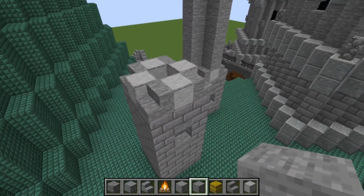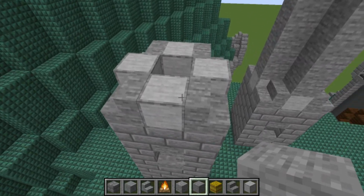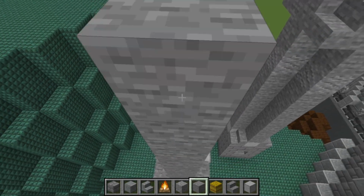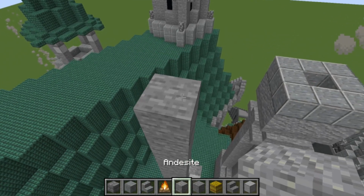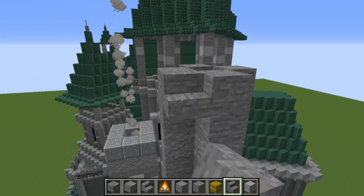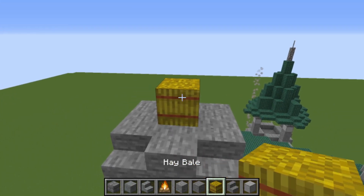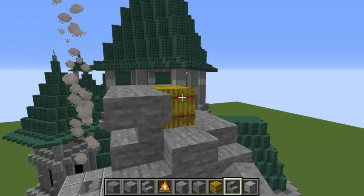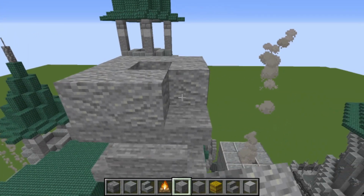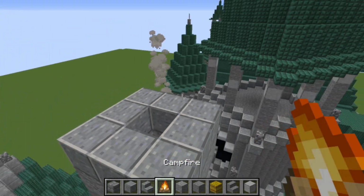That next bit is then the same with those 4 blocks of smooth stone and the stone stairs on either side. And now, rather than just doing the 6 blocks of stone that we did on this one, we're doing 12 blocks of stone before we do our block of andesite and 2 more blocks of stone. The top is then exactly the same. We have the stairs, we have the hay bale with upside down stairs, and then we have our andesite, polished andesite, and the campfire to finish off.